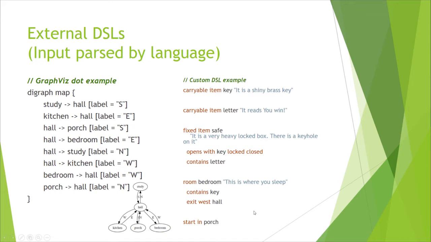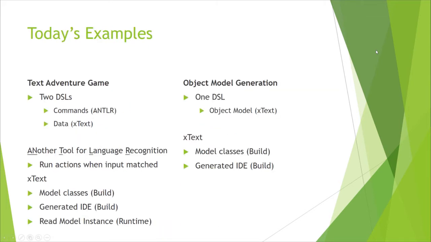It's really neat. So the examples we're going to go over today, first of all, this little text adventure game. And in this text adventure game, I have two domain-specific languages that I'm using here. One is for commands. Now, in a text adventure, how many people here have played a text adventure game before? The older folks in the room, right?